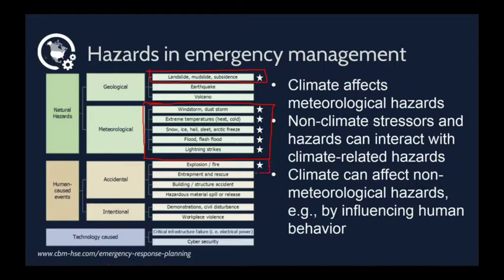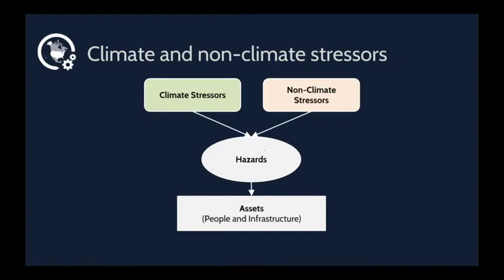Here in Western North Carolina, where I live, we even have arsonists who light fires in wilderness areas during dry seasons because they know they're going to be successful. So there's a human behavior combination with climate. In big cities, there's more crime during heat waves. So human behavior and climate interact. The point here is that understanding the climate influences on hazards requires a systems perspective, and mapping out these hazards and then looking for the influence of climate on those hazards is a big part of understanding climate resilience.